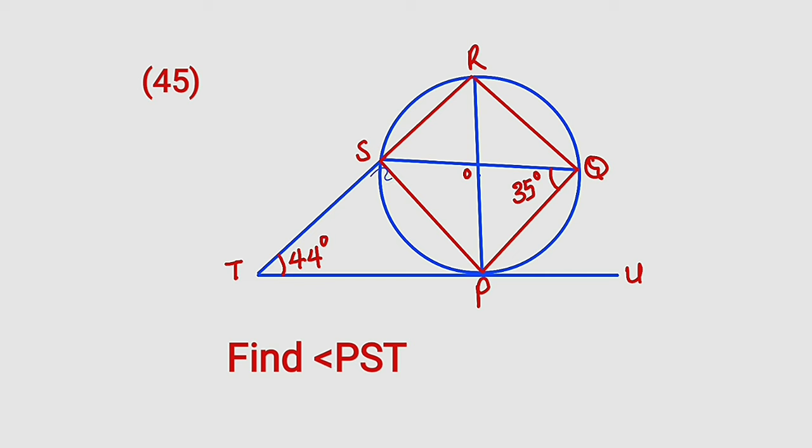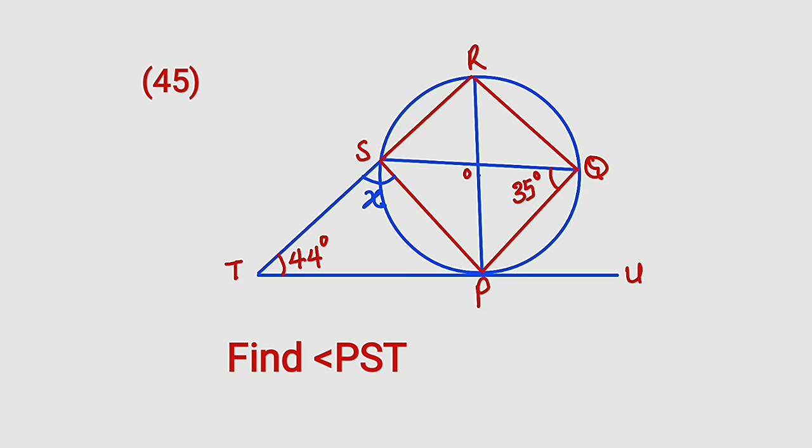PST. Let me mark it. We are looking for this particular angle. Let me call it X. But let us study the diagram carefully. This is a circle, RSPQ. We have a center here. This is a tangent line that touches the circle at exactly one point, which is at P. This is a diameter. We have chords. You can see 4 of them here. All of these are chords.